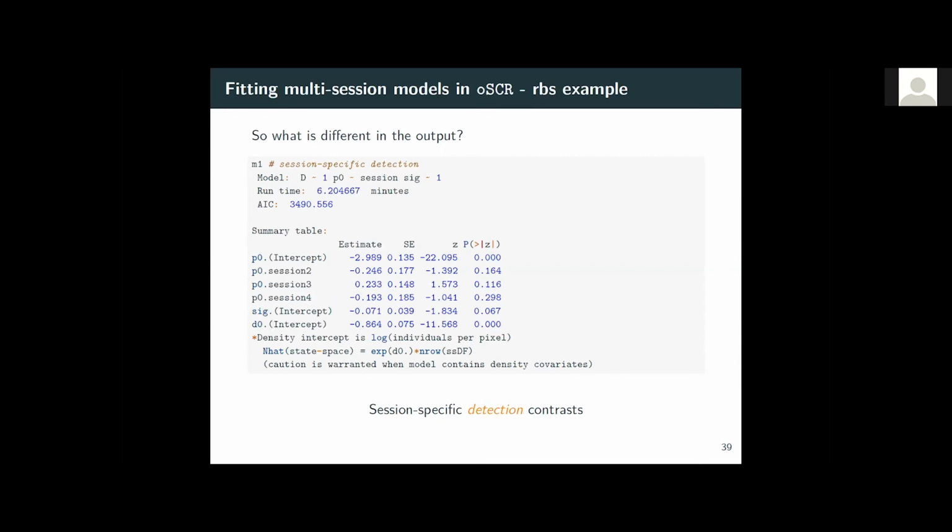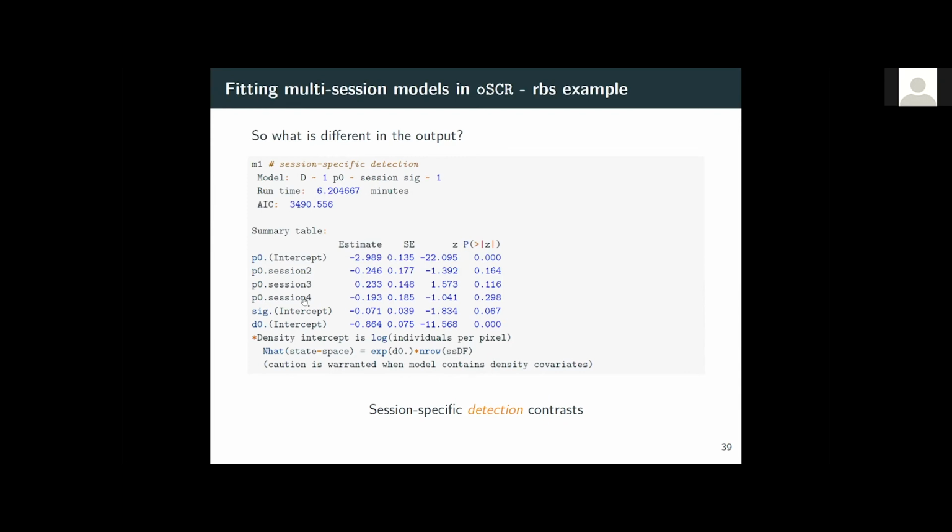Okay, then the same thing follows if I fit this model. So I'm saying, okay, I have a constant density model. So I should only have 1 density row here, and there it is. It's just the intercept. But I have a session-specific baseline detection model, or a P0 model. So I know, because I have 4 sessions, I should have 4 rows here: the intercept or the reference level, and then these 3 contrasts. And the same is true for sigma. I have these 4 sigma rows.